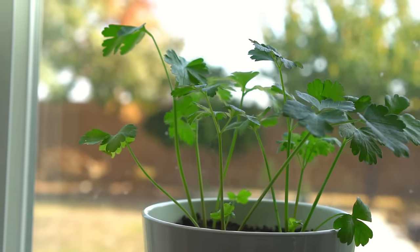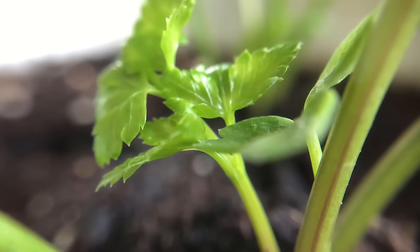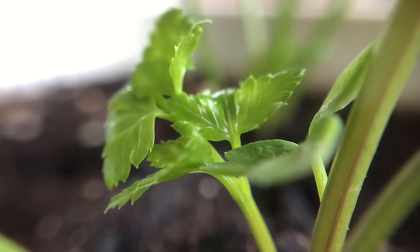Number fourteen: parsley. Parsley is super easy to grow. If you have trouble growing coriander or cilantro, you are not alone — cilantro is very temperamental and as soon as the temperature climbs up to around 90 degrees Fahrenheit it tends to bolt and you don't get much of a harvest. However parsley is fail-safe. Start your parsley in April and you'll have a lot of parsley to use all throughout summer all the way until fall.